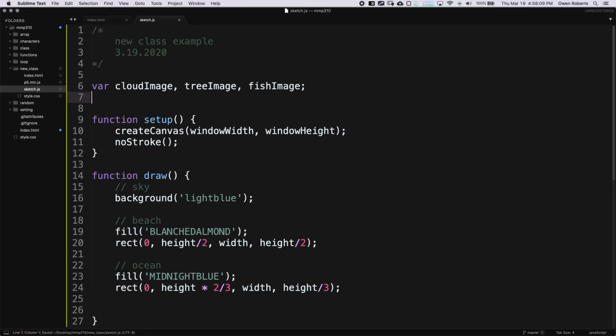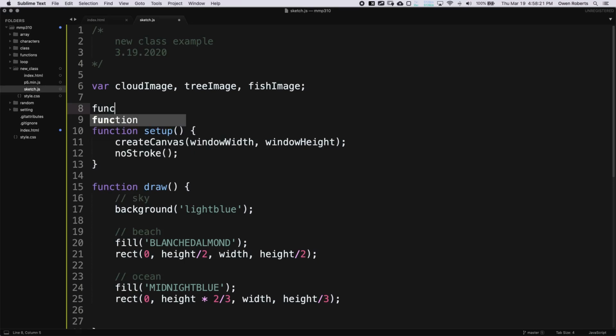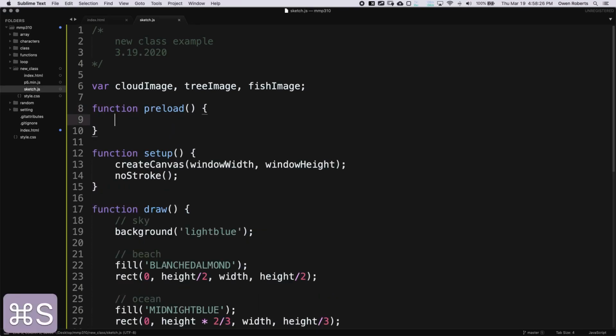And you know, we've talked about this before, but essentially these are in the global scope. They're not inside any of my functions. And I'm just declaring them up here so I can preload them. I'm going to create a preload function here, which I use to load all of my graphics before I start rendering them. So I'm going to load all of my images here, but then I'm going to be drawing them down here in draw.